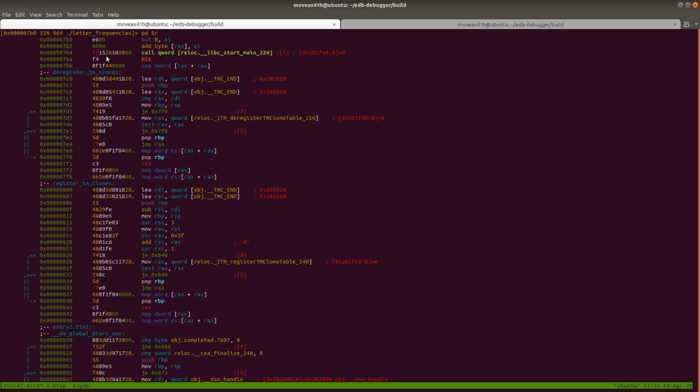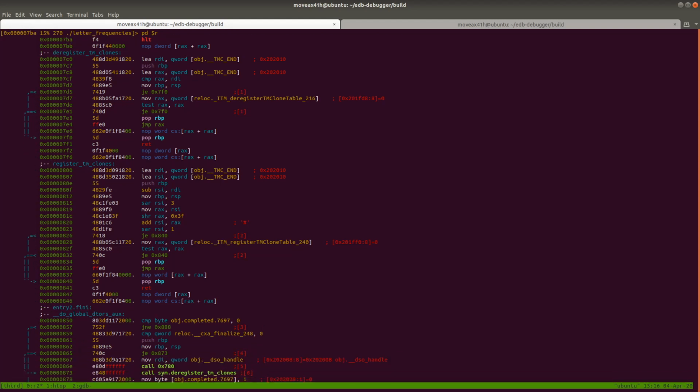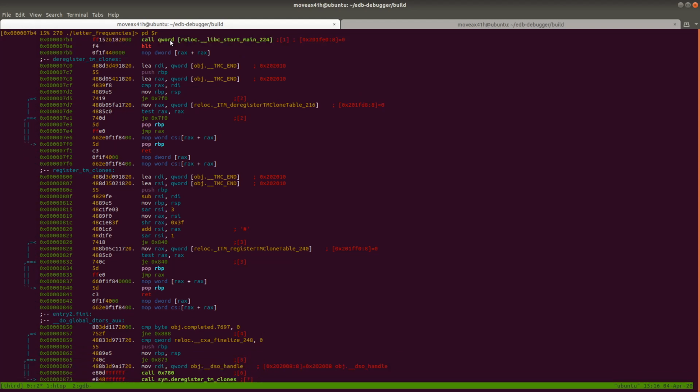Hit lowercase p. Now you're in your disassembler view. Same thing here. See, as I go up and down, we have different addresses selected. So if we wanted to follow this call here, actually, we can't follow this call statically because it's a relocation. So this is going to get resolved at runtime. But if it was a call we could follow statically, you would seek to here and then hit enter and it would take you there. It would just be like double clicking on it in IDA Pro or another disassembler, like Binary Ninja, okay? So now the thing is that we haven't actually analyzed this file yet.